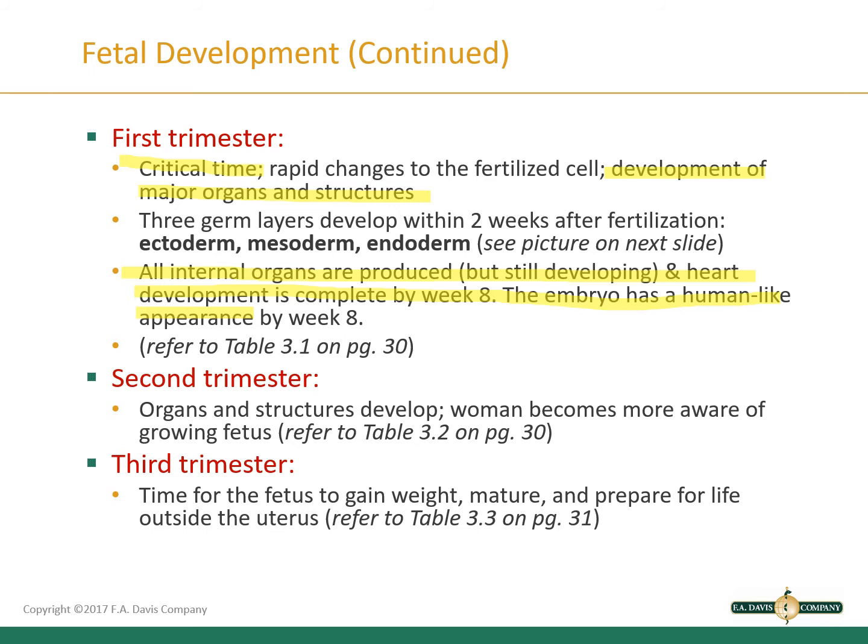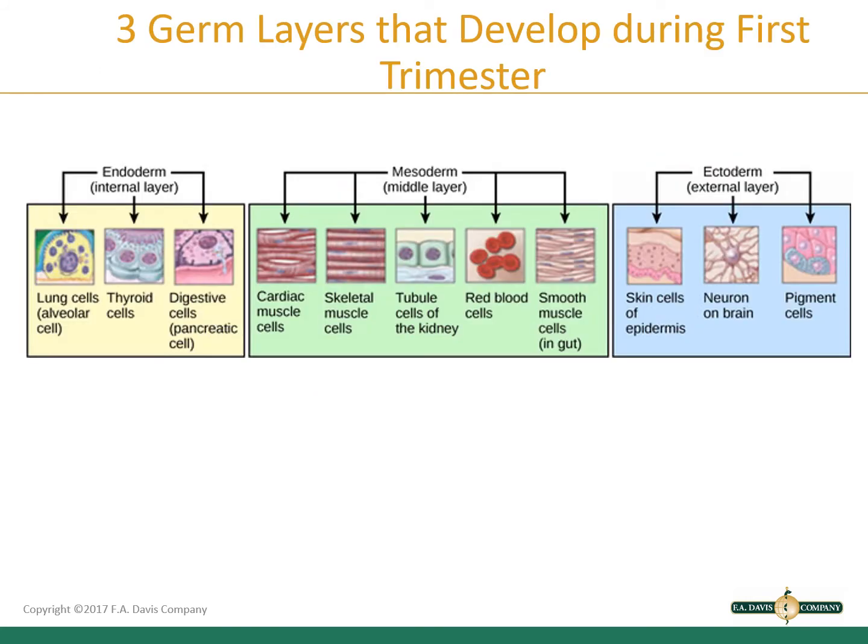The fetus has a smooth pink skin with that vernix, that biofilm present in the skin folds. Lanugo present on the fetus shoulders and upper back. I am not concerned with you remembering these 3 germ layers that develop, but I just wanted to provide you with this visual here.